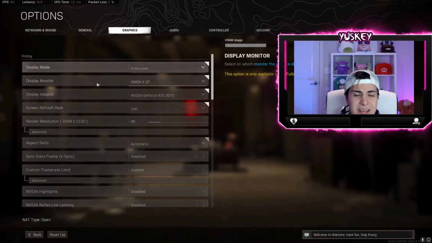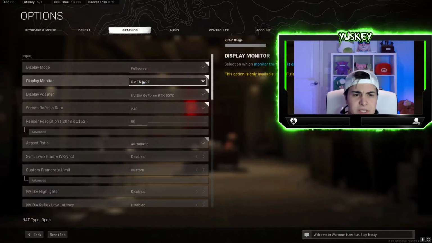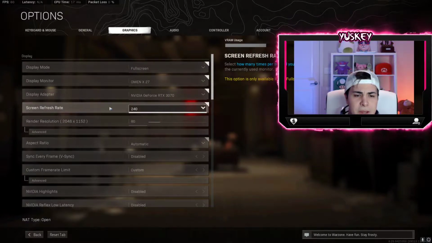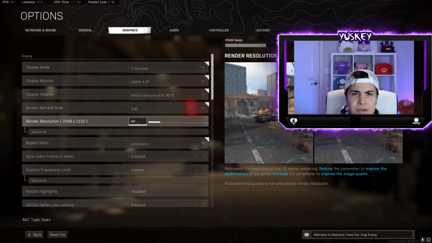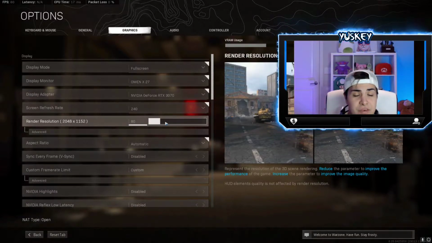I don't think you guys have this on console, but if you guys are on PC, I have full screen for best performance. You have better frames, guys, play on full screen. And then my monitor is at 240 hertz, so I have this on 240 hertz. And then my resolution, as I have a very high quality monitor, it's a 2K resolution. I can bump up to 100 and have a very good quality.